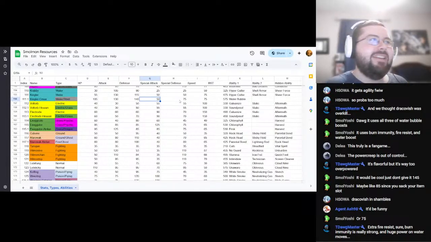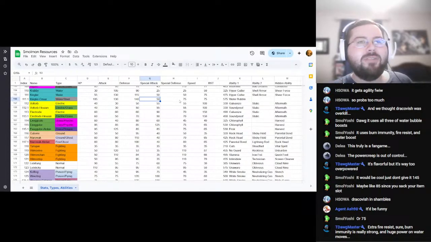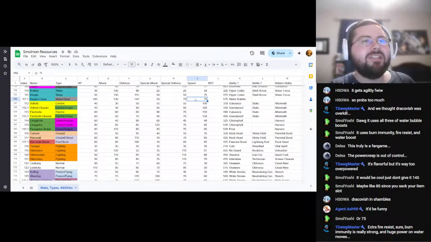It might be too strong, but I mean, isn't that the point of these, like, super forms? Also, keep in mind it can't hold items, and it only has 75 speed. It gets agility, but you have to set up agility first, so something could just kill him.